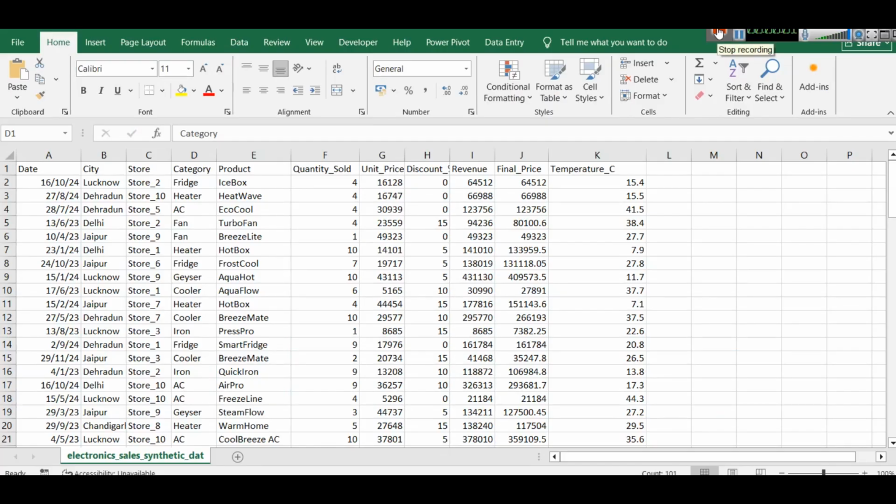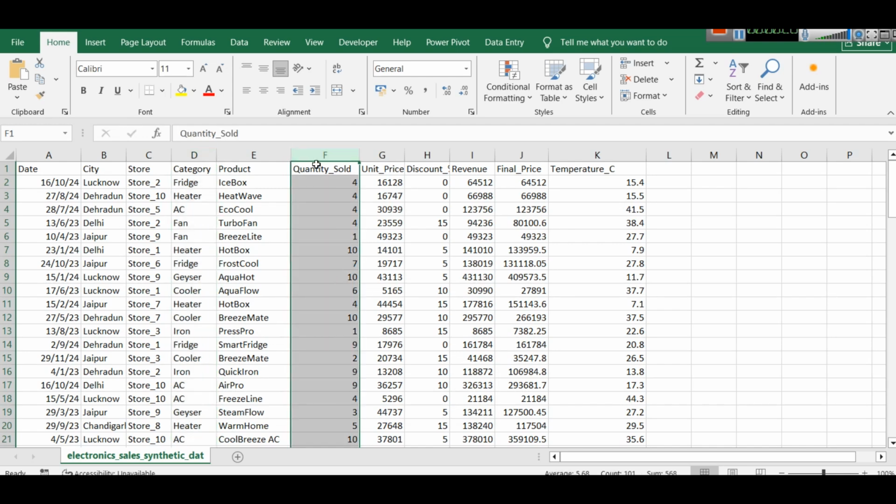The data set that we will use to create our Excel dashboard is this data set. It is a simple data set which we created to find out sales versus temperature analysis. Like if temperature is high, what category of product is sold more? If temperature is low, then what kind of products are sold more?